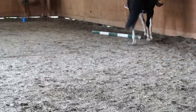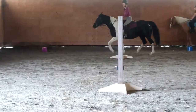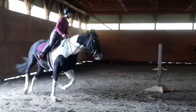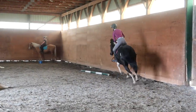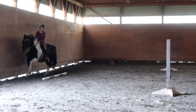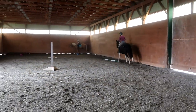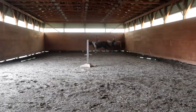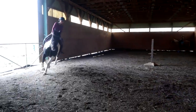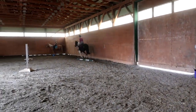Love it. She can't run fast because of the size of the ring. Oh, yes! And canter. Yeah, go. Go. Make it happen. Good girl. So we got the right front lead. There you go, good lead change. Oh. Half halt the corners here. Come down a little closer to me. Yeah, go down a little further. And trot.